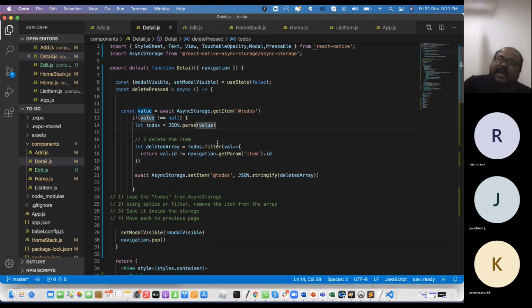Because if you use title, then you cannot have the same. Let's say that you put two same things. For example, number one you put makan, number two you put makan, but the number one makan is different from the number two makan. So if you use title like the one I did before, there might be some bug like that. But if you use ID, then you can have two makan, and they will be different in the description and in the place. So you change this. The delete now is based on the ID and not by the title.